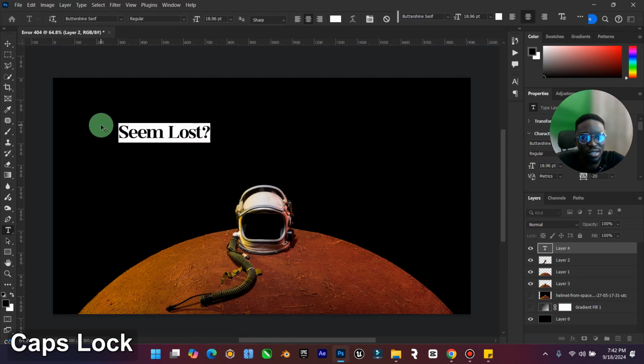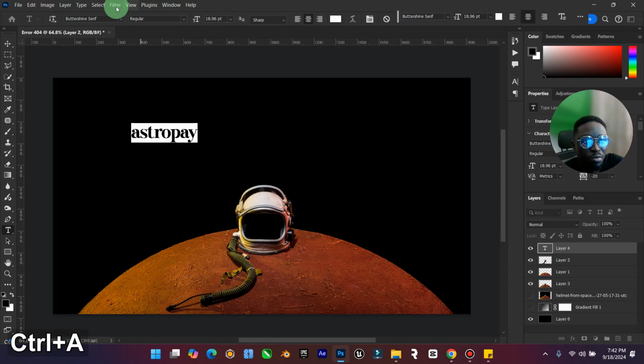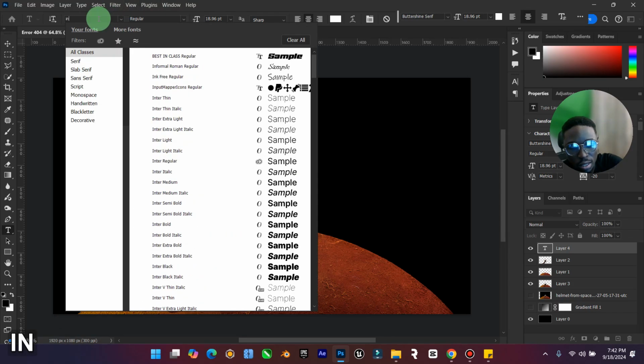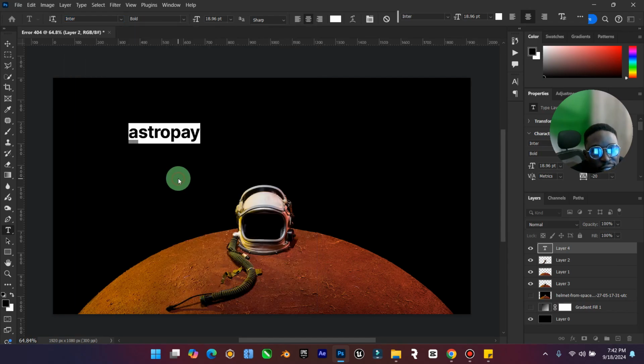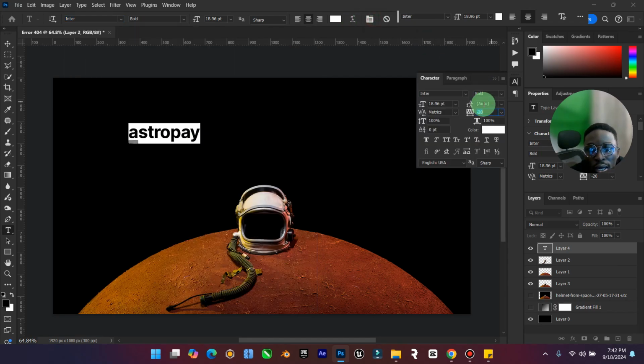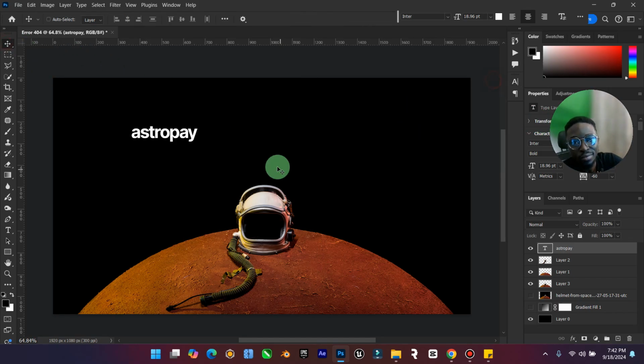Or let's just give it a name, let's call it Astropay, but we'll be using bold, and let's reduce the size.